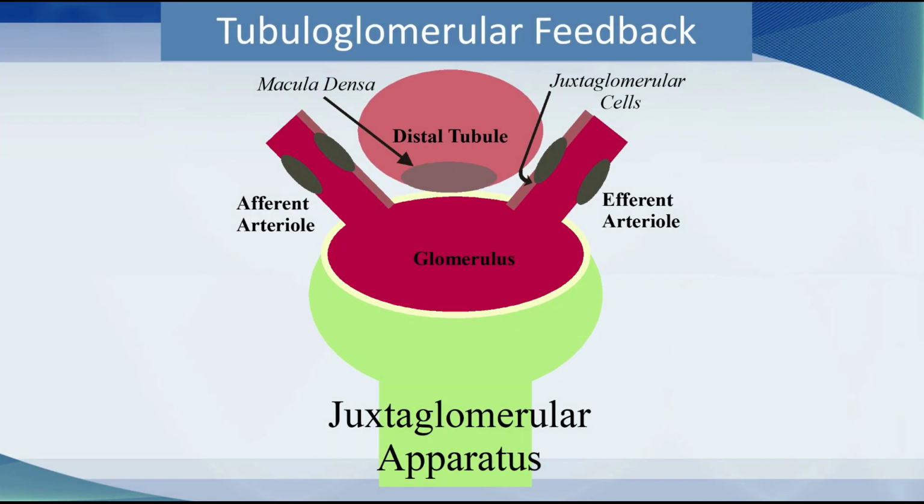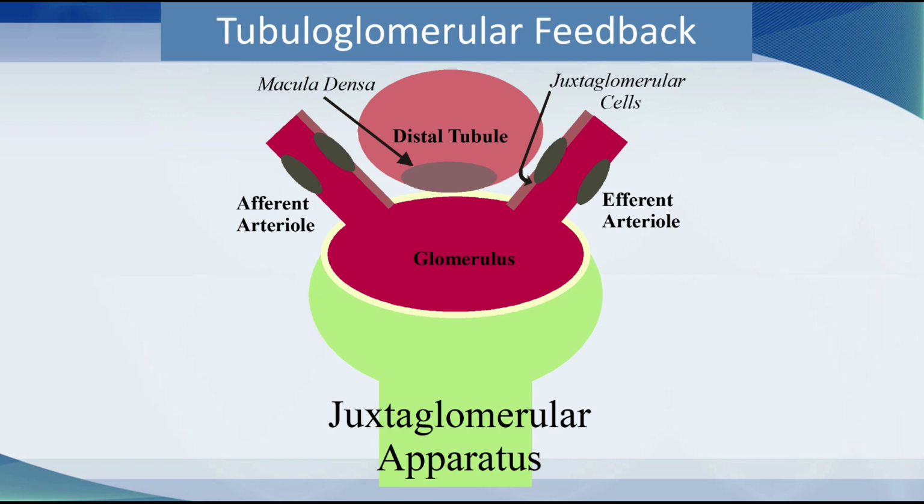In terms of control of sodium and fluid volume, you need to look microscopically at the kidney. The macula densa is a collection of cells at the junction of the thick ascending limb and the distal convoluted tubule, and it lies adjacent to its own glomerulus. The macula densa detects the amount of sodium and chloride in the distal convoluted tubule and adjusts the flow in the glomerulus via the afferent arteriole dynamically.